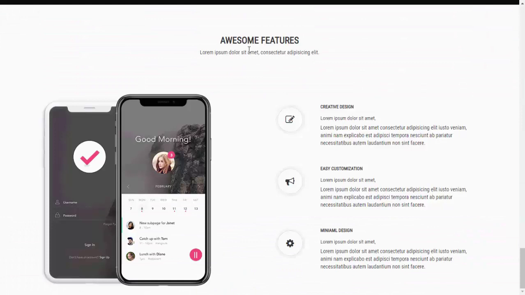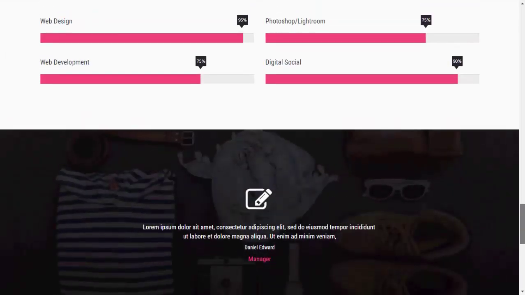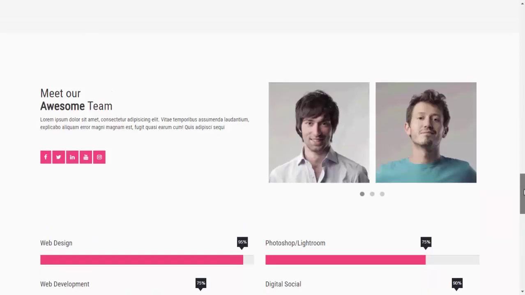Hi, welcome back. Friends, in the previous class, we created this beautiful section called Awesome Features. It contains the images, title, paratext, description, and some hover effect on icons, and it is working really fine. Now in this class I am going to create a different section. Before creating that, just take a look at what we did till now. Okay, so I am going to the top and showing you what we have done already. See here how cool it is.